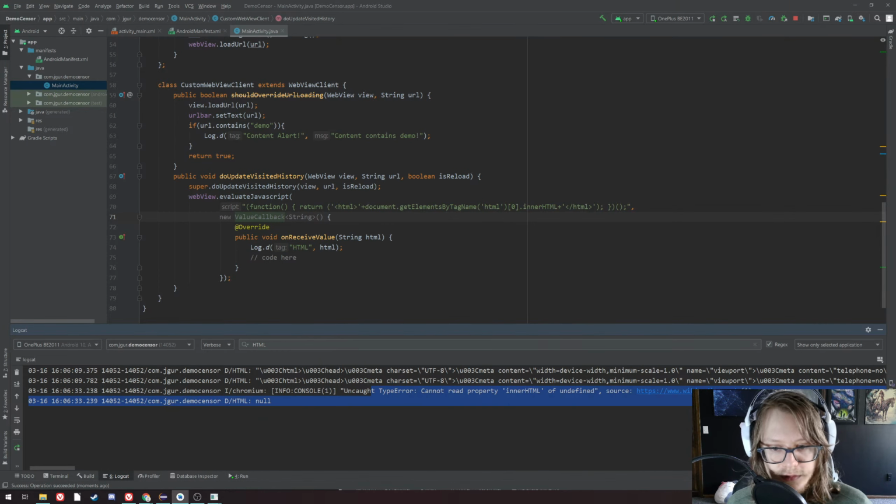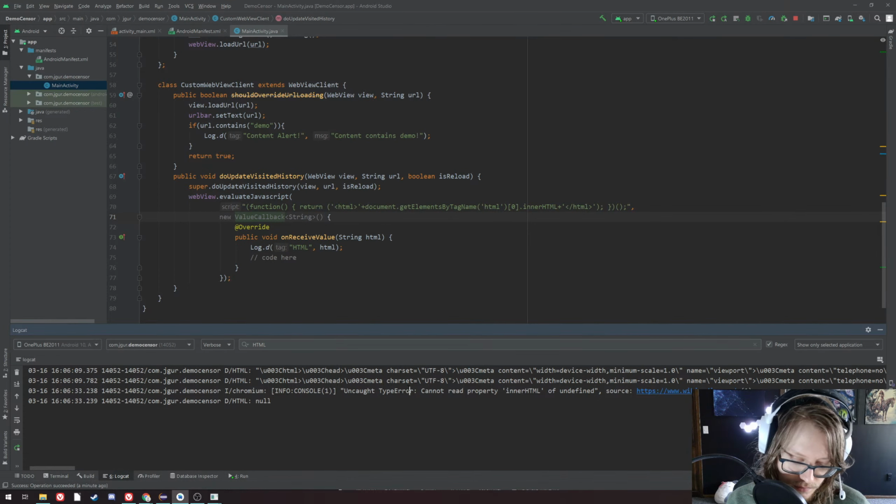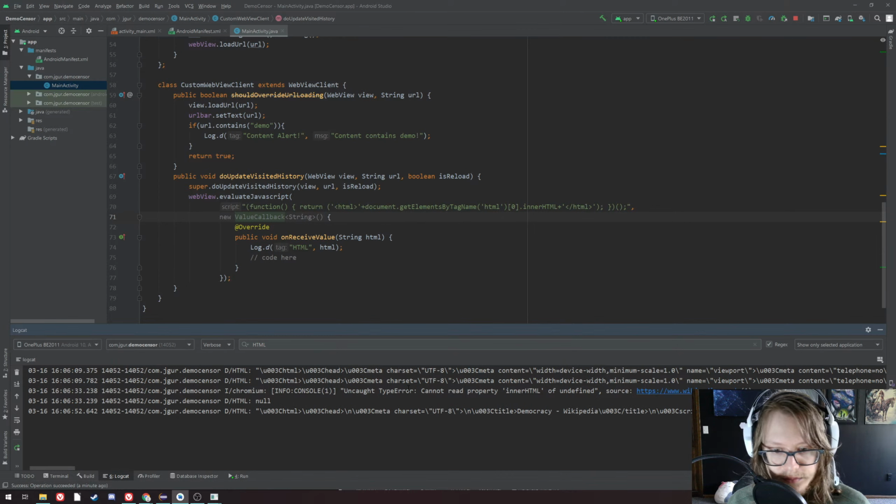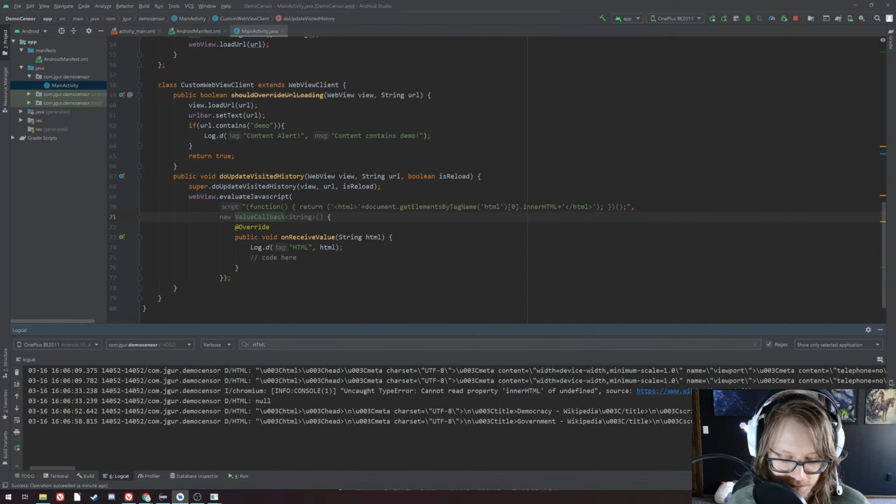Oof. Uncaught errors. So it looks like this isn't the best way to do it, considering I'm already getting errors in some really basic articles. Democracy. But I can read most of them. I read democracy there, I read government.